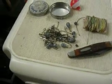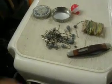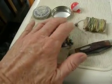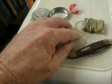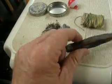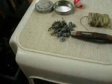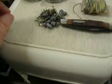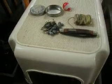In fact, this is my original hook kit and everything. I've kept it all these years. That's my original kit from when I was 9 years old till I was 15. And same knife. Now, the string's different and the bobber's different. Other than that, these two things were everything I had when I was a kid. And that was it. And I caught more fish.